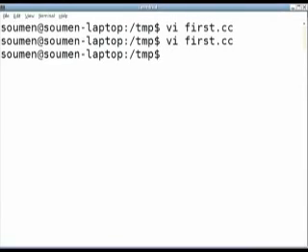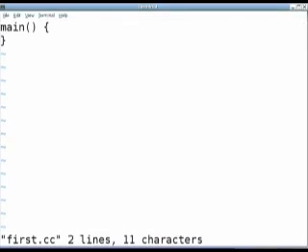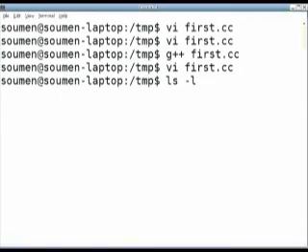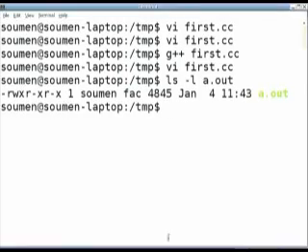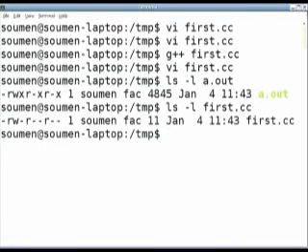How do you compile it? You say g++ first.cc. Okay, so g++ digests that source. There's nothing to do. I'm pretty happy. g++ creates this file called a.out. How does a.out look? So ls -l lists the file and tells you some properties of it. So there's this file called a.out, and it's a file which is 4,845 bytes long after compiling a file which was 11 characters long.